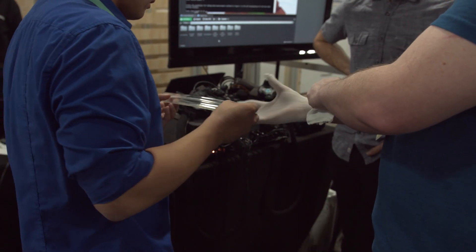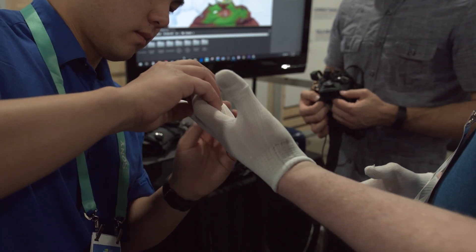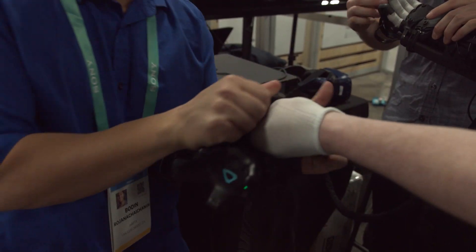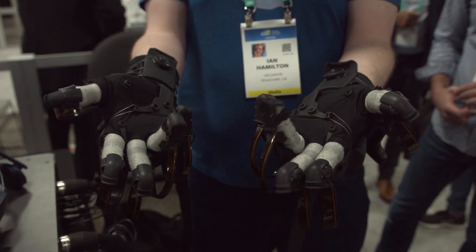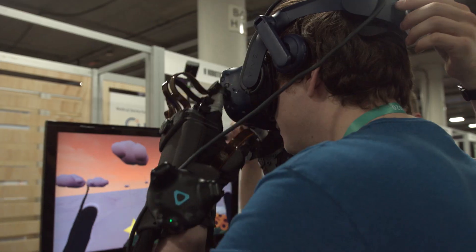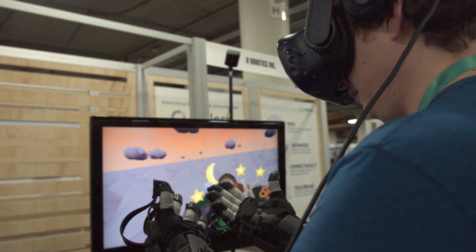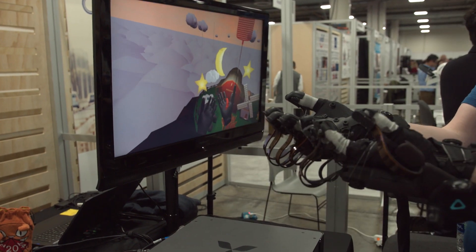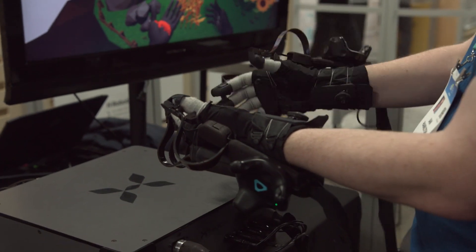At a conference like CES, white gloves go on first for sanitary reasons. In the full VR demo, the haptic gloves slip on and the Vive pucks on the back track your position. Every item in the scene produces a different haptic feeling, including raindrops and a fox running around on your hand. There wasn't actually a fox on his palm, but the pressure moved around to different spots enough that it felt like a believable illusion.